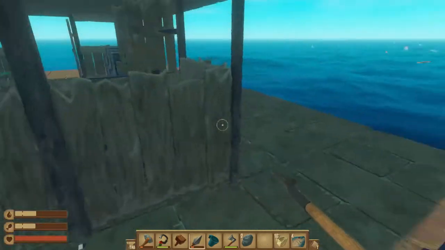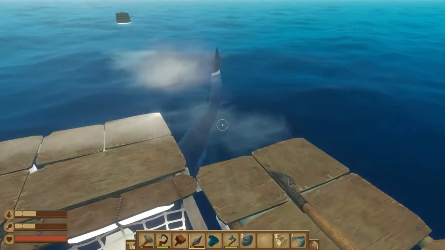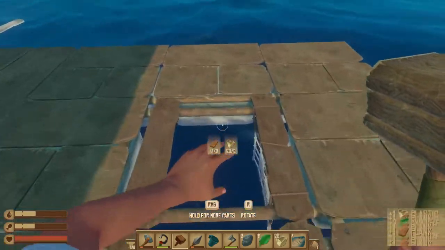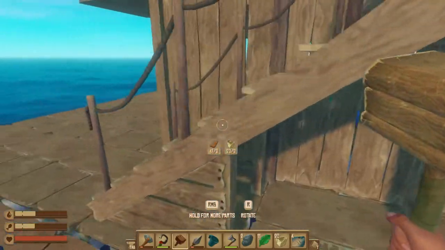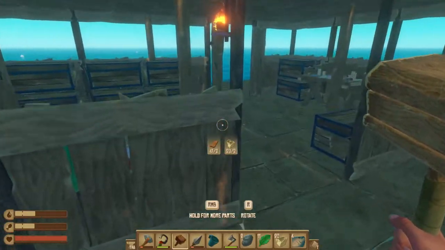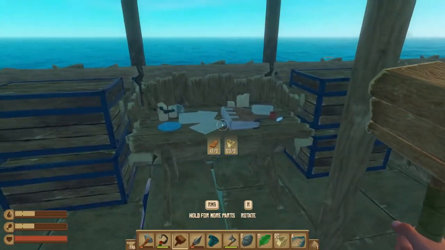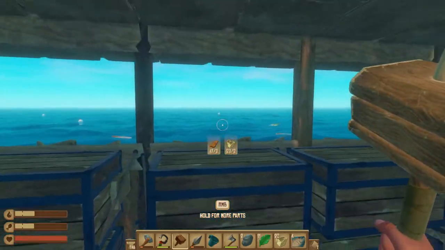There. Where is he? Fine. Right. And if we need more storage, we can always hang more here, right? More here. That should be fine. Okay.